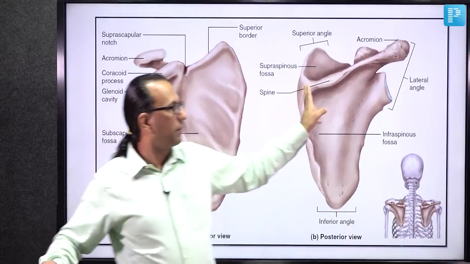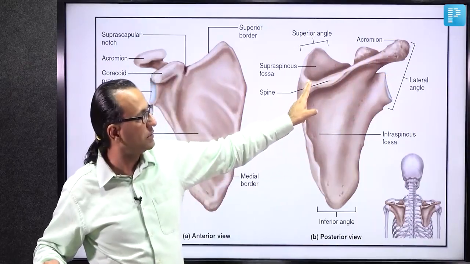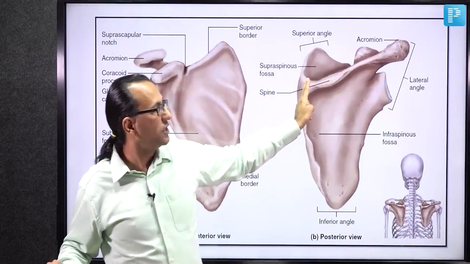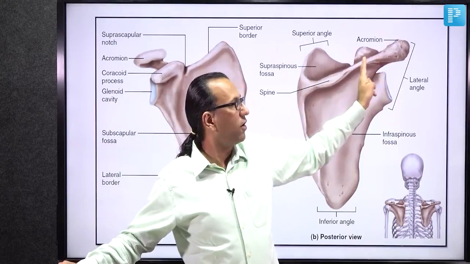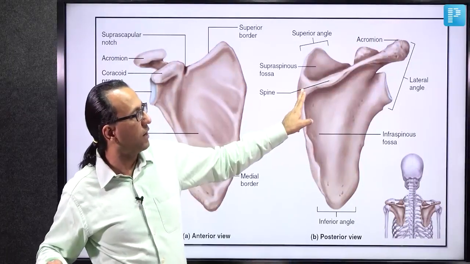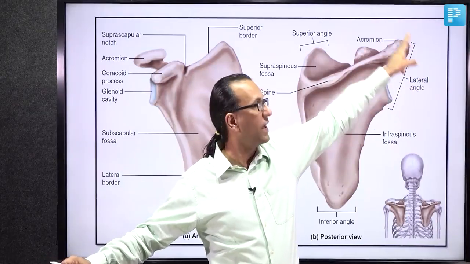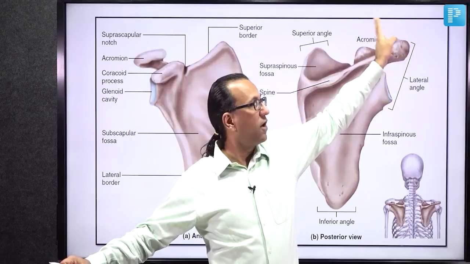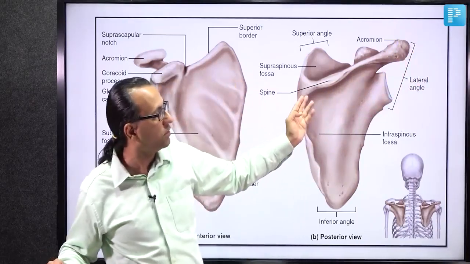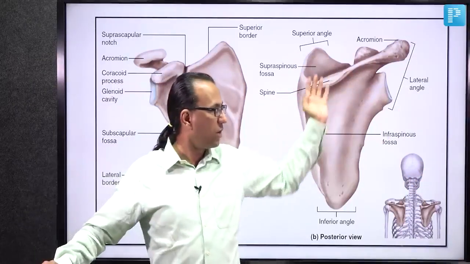As we look at the spine of scapula, the upper border of the spine of scapula is the insertion of the trapezius muscle coming from the occipital bone and the spines of the vertebrae. The insertion of the trapezius is also extending onto the medial border of the acromion process and clavicle bone on the anterior side. In a similar fashion, if you look at the spine of scapula lower border and the outer, lateral border of the acromion process or the anterior surface of the clavicle bone, that will be the origin of a muscle which is called the deltoid muscle, and it will be inserted on the deltoid tuberosity on the bone humerus down there. All these muscles we will be looking at now one after the other.